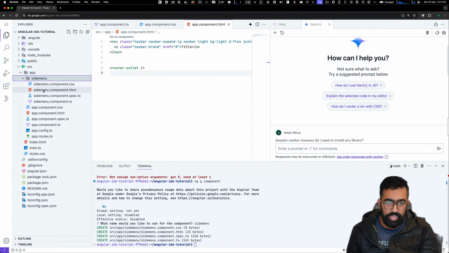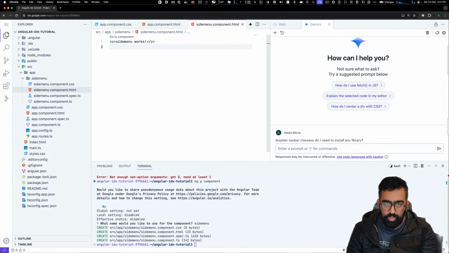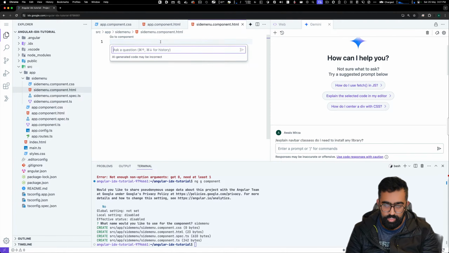And let's just say we will ask Gemini to create a side menu. Create side menu code in this file.